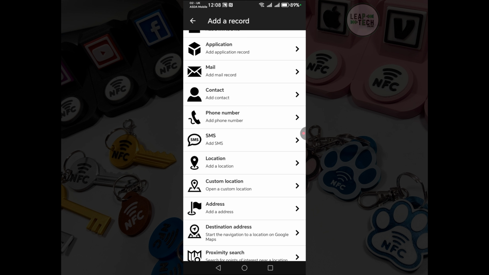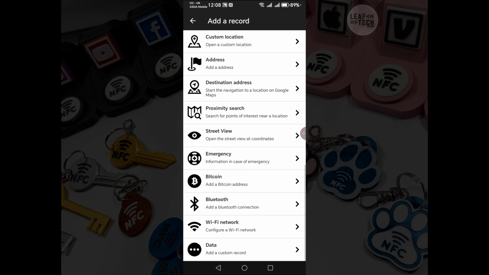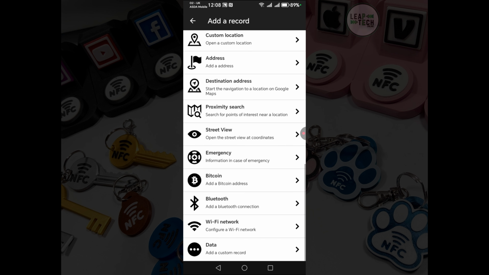If you want to use these to set up for things like payments and stuff like that, you can use the custom URL or QR code by your payment provider, whether it be, if you're in the US, it'd be Venmo or Cash App. In the UK, you might want to use PayPal or even just your bank details. Everything can be added to these.